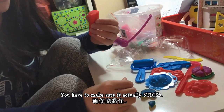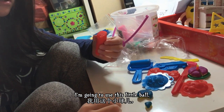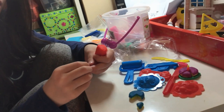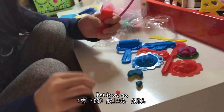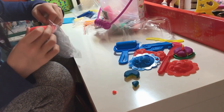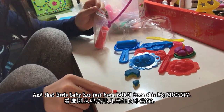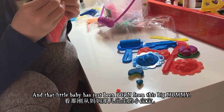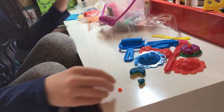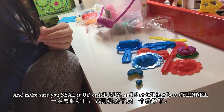You have to make sure it actually sticks. Or else, I'm going to use this little ball there. And try a more little there. Put it on. No. Put it back. Put it back into the bag. And that little baby has just been born from this big mommy. I like saying that. That's so cute. And make sure you seal it up or it'll dry and it will just be a cylinder.